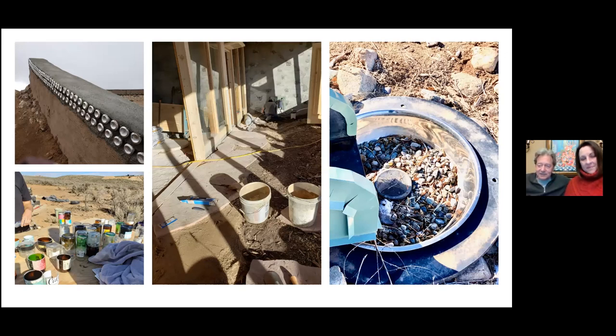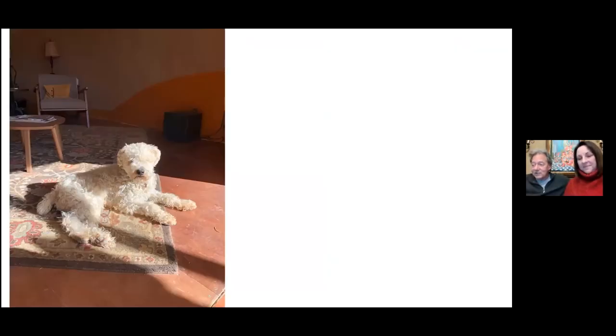Let's see where I was cutting tires, cutting bottles down below. I helped lay flagstones inside an earthship by the greenhouse. And over here on the right is called a salad bowl. It is a salad bowl that they cut out the center. And to the left is the edge of the gutter that the water, when it rains, pours down into the salad bowl, and it's going down into the cistern.